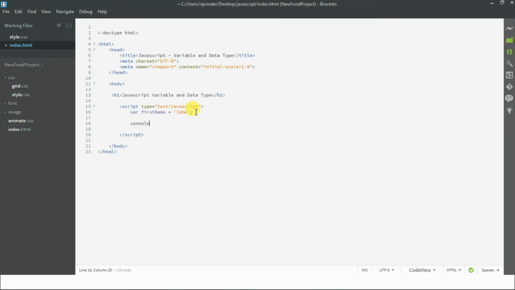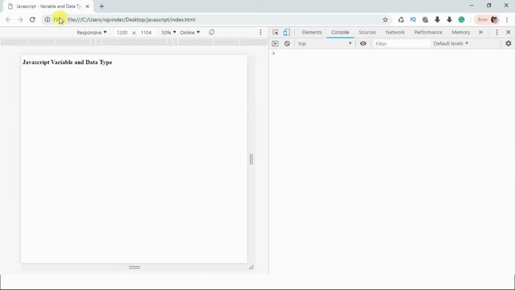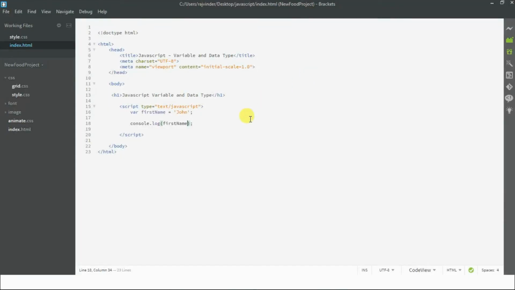So console.log, and between the brackets I write the variable name. See, I refresh the browser and the variable value is showing in the console of the Chrome browser. So this is how to define a variable and how to store a value in it.